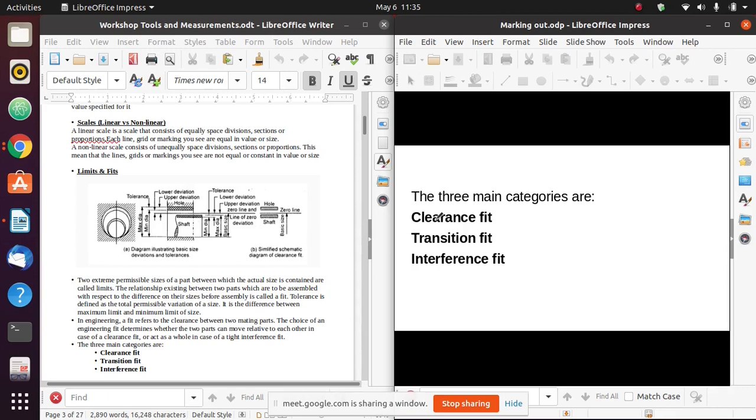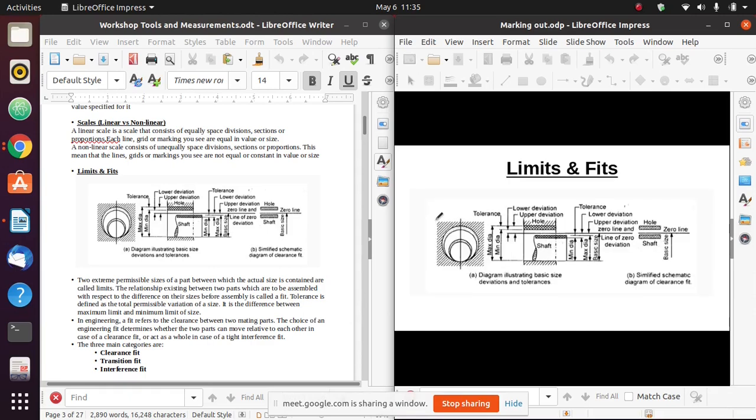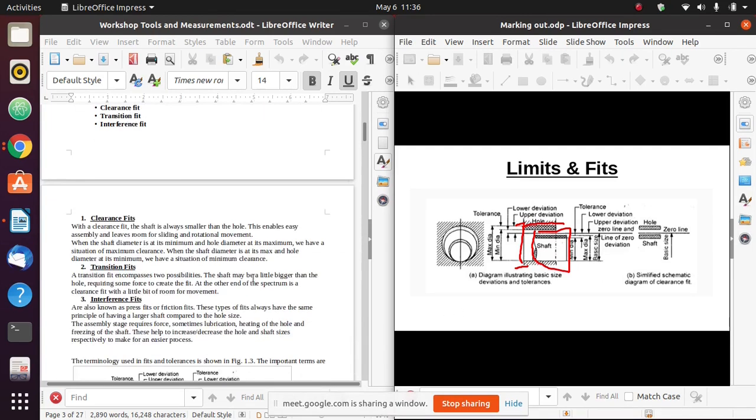Now, when we talk about a clearance fit, the best example I can use is this over here. We have a hole and we have the shaft. In a clearance fit, the diameter of the hole is larger than the diameter of the shaft, so the shaft can easily enter and leave the hole. So there is a relative movement between those components, the hole and the shaft. We can assemble these parts easily, and since there is space between them, it allows for rotational movement, or relative movement, between those two parts.